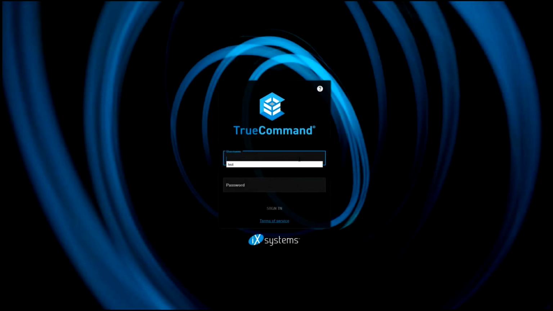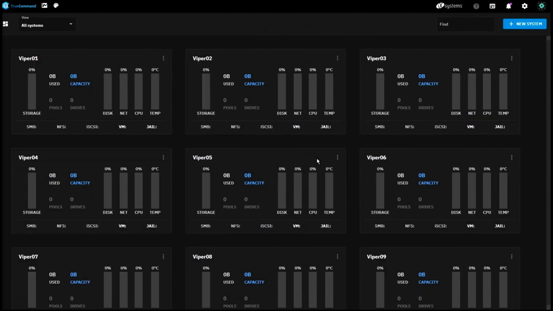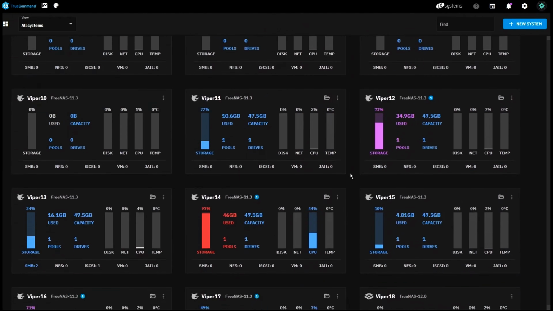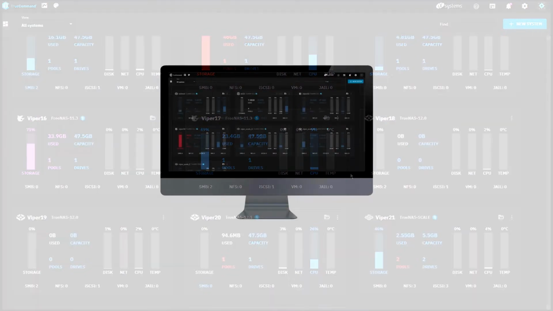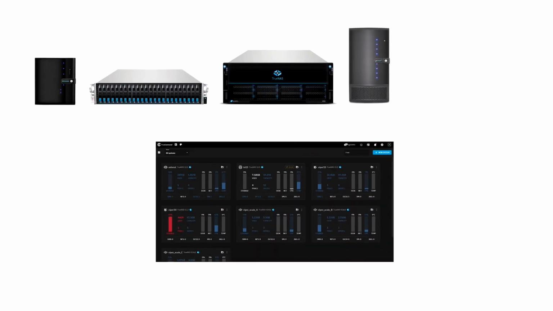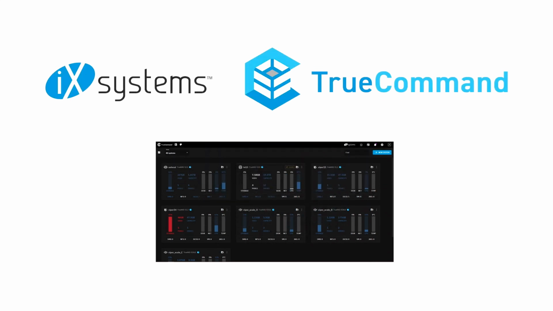Standard TrueCommand features include an easy-to-use dashboard, single sign-on to all NAS systems, and 24/7 IT administration and collaboration with role-based access control and powerful alert management. Through optimization of data collection and database structure, TrueCommand supports over 500 systems in your management pane. Data can also be collected from external systems via WebSockets API to TrueCommand, granting access to the iX system support team if necessary.